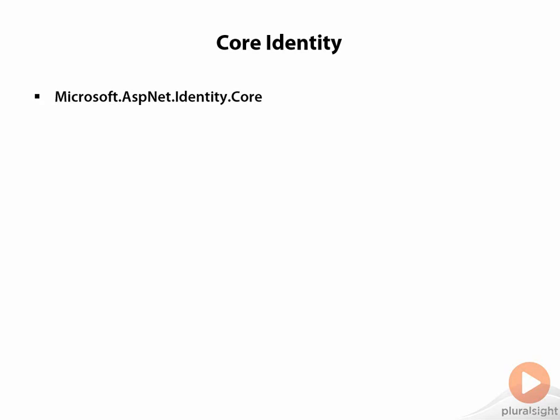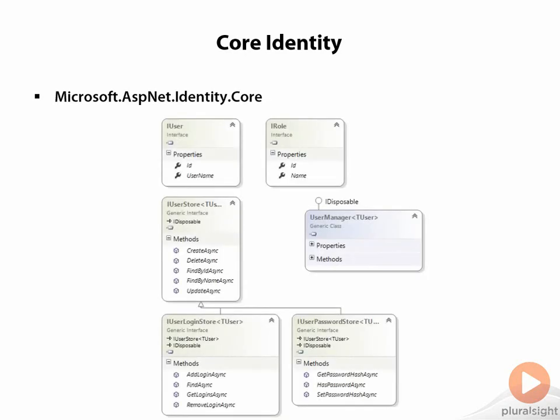When you create a new MVC5 application that manages individual user accounts like we are, one of the NuGet packages that will be installed to the project automatically is Microsoft.AspNet.Identity.Core. This is also the name of an assembly the project will reference once the package is added. And as the name implies, this assembly defines some core abstractions that are used by the identity features, including interface definitions for an IUser and an IRole.